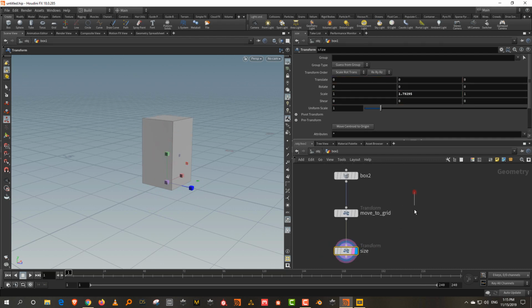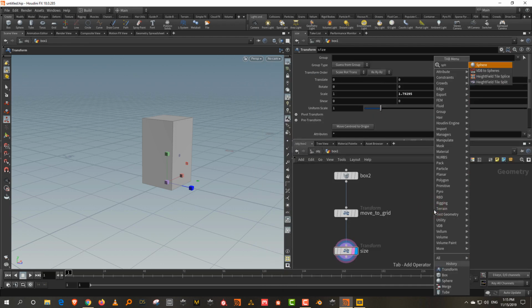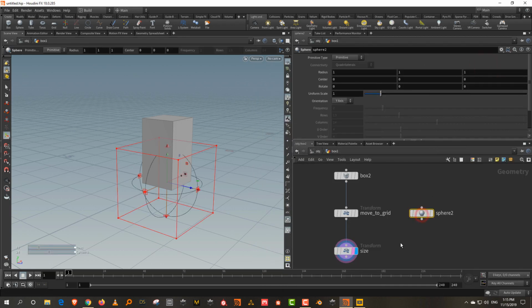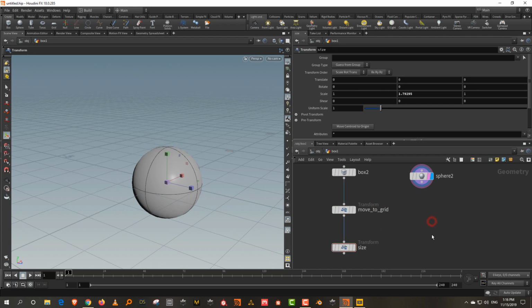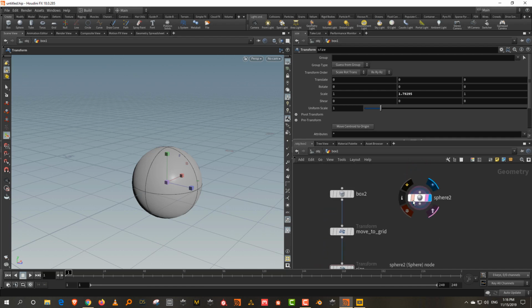Now what I can do is, let's say I want a sphere on top of this. So I can just take a sphere. And with the sphere also, it's halfway through. So first let's get the sphere on top. You can actually take another move, but we can do it inside this thing as well. The reason we do it with other nodes is that it's better to have data in separate nodes, so that if you want to plug something else into it, it becomes easier, right? That's one of the reasons why you do it.